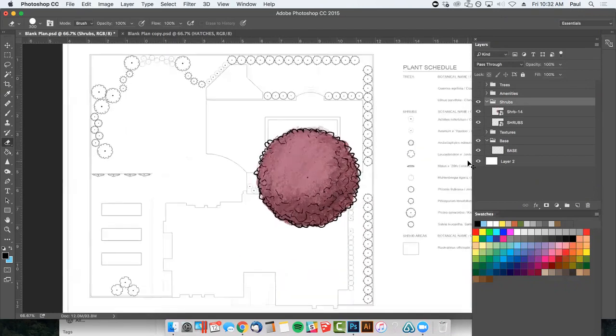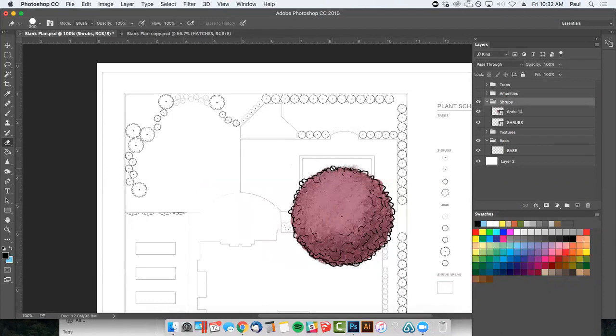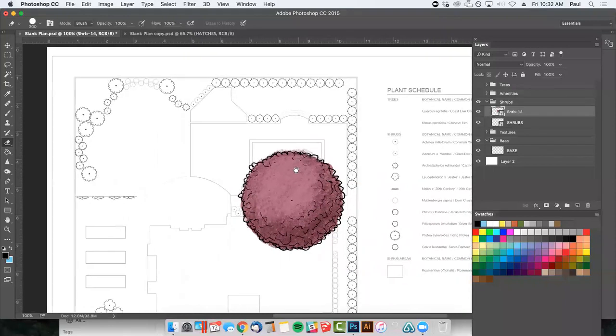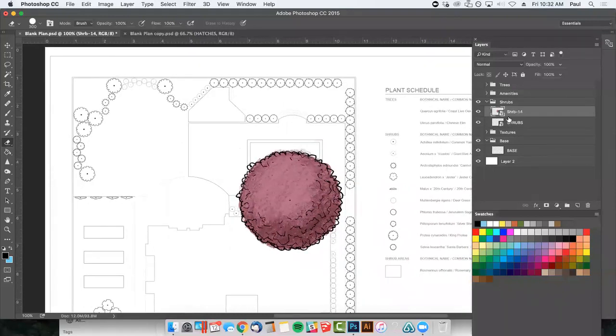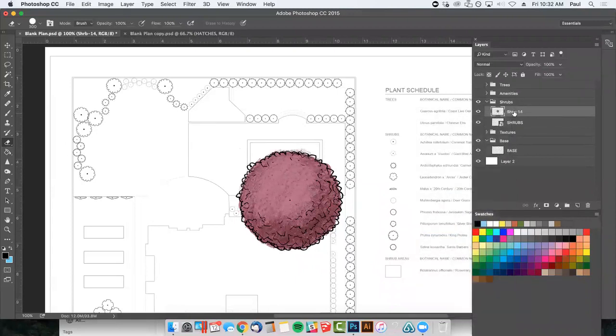And let's say that the burgundy plant is these proteas. So once again, like I did with the tree, I will rasterize the layer.